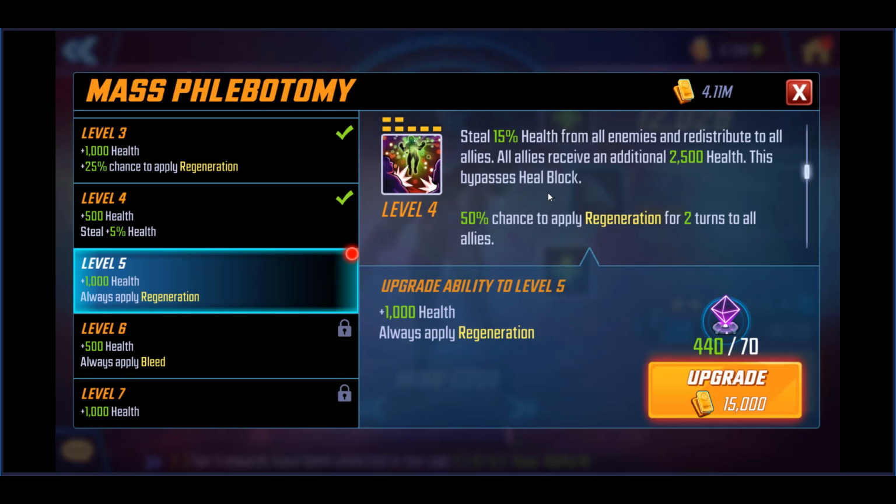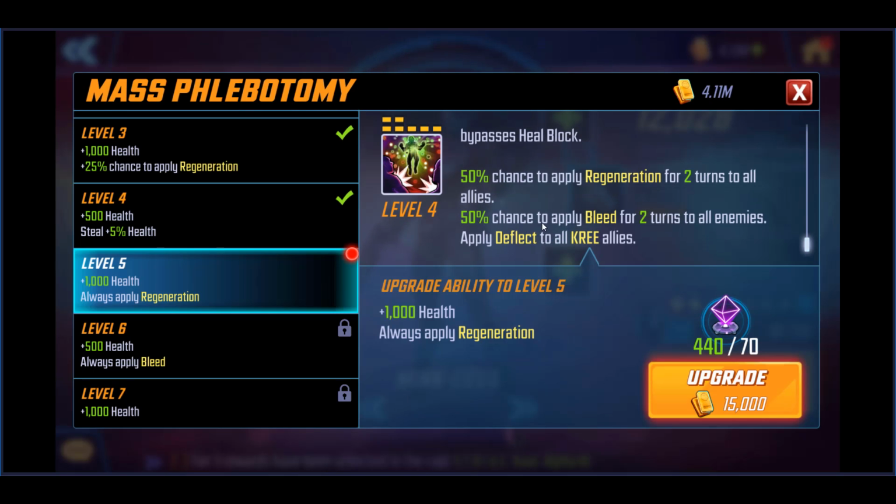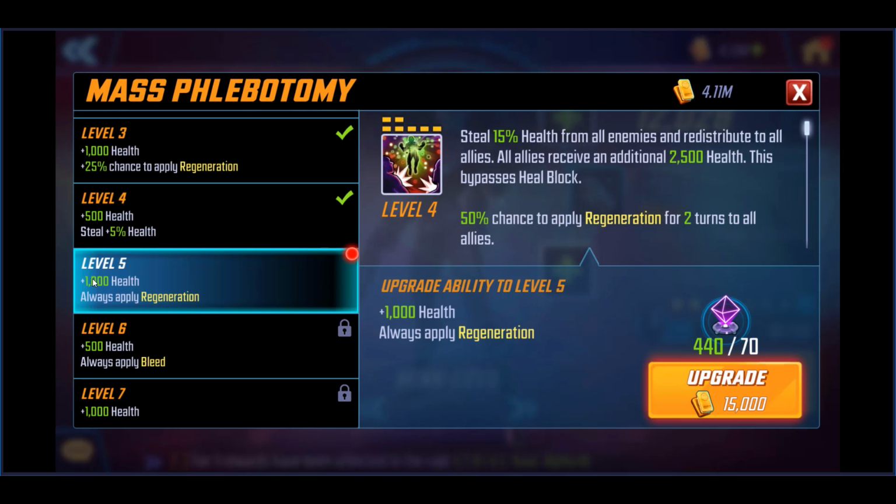So the redistribution of health, one way I found a way around it was using the redistribution of health with Scarlet Witch. And then you have a 50% chance to apply regeneration for 2 turns to all allies, and then a 50% chance to apply bleed for 2 turns to all enemies, and then apply deflect to all Kree. So that's currently where it is at level 4, but as you increase in level, you're going to add, what do we have here, 2,500 health. So 2,500 health, so 5,000 health right there.